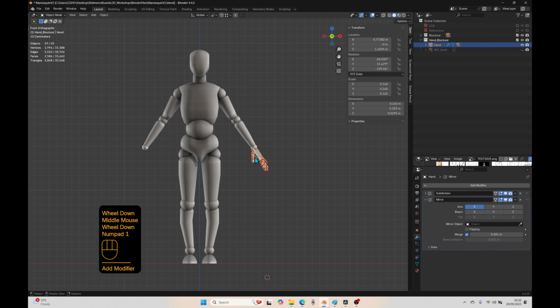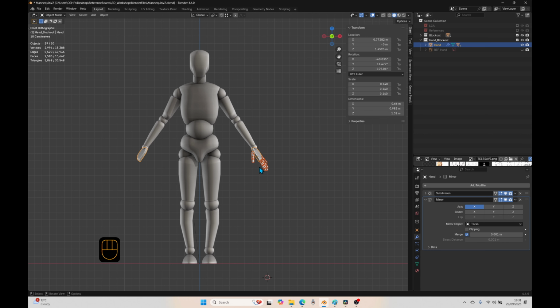I am going to need to mirror it around an object because all the origins are over here, so mirroring around its own origin isn't going to work. So I'm just going to click the pipette. I'll use something within the center because we know it's on the center line, such as the pelvis or the torso. And you'll notice that because the active object is the palm, that's the one that's added a mirror to it. But we did select everything.